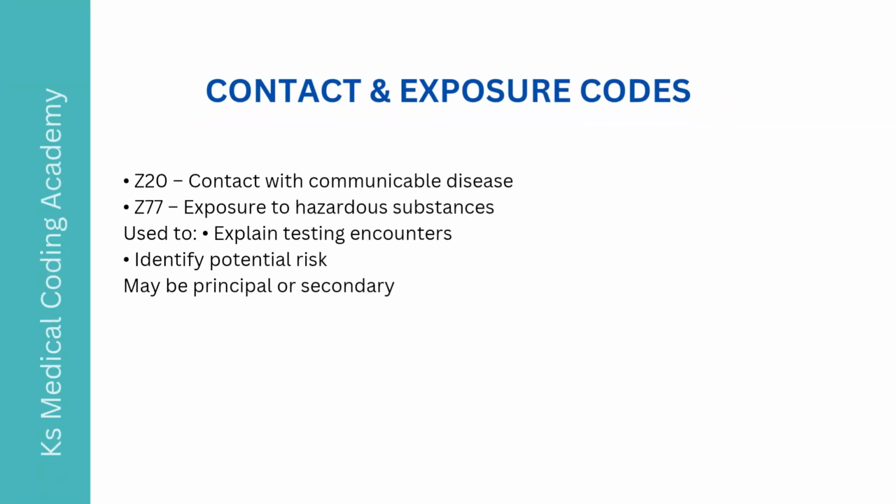Contact and exposure codes. Category Z20 identifies contact with communicable diseases. Category Z77 identifies exposure to hazardous substances or environmental risks. These codes are commonly used when a patient has been exposed to a disease or hazardous substance but has not developed the illness. Contact or exposure codes may be used as either principal diagnoses or secondary diagnoses, depending on the reason for the encounter.